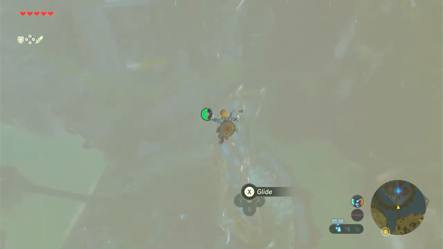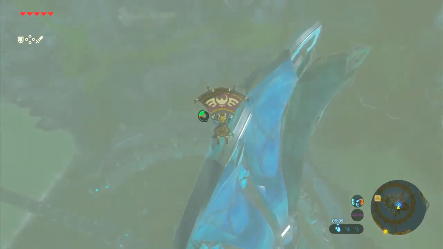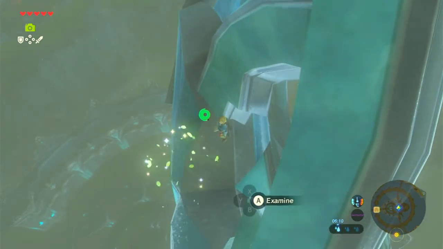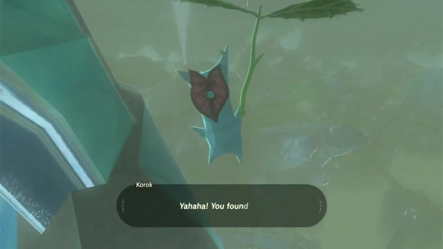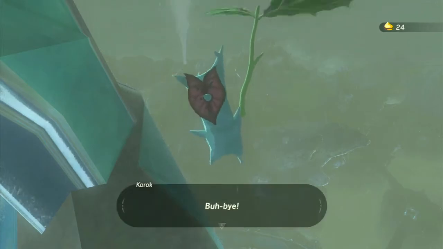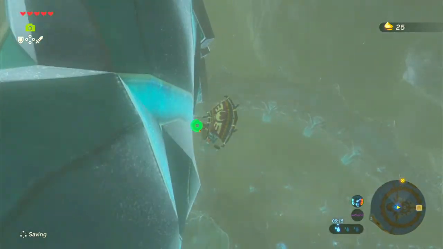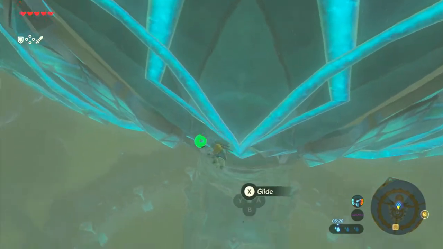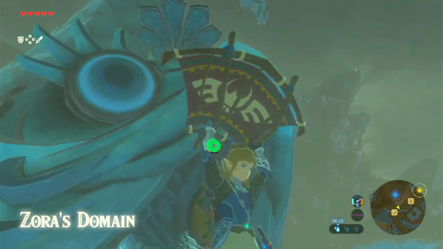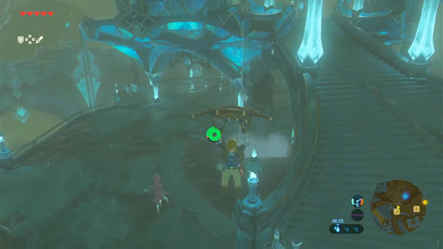Okay, let's just conserve a bit of stamina. Then figure out how to land. And as you can see right there, please don't fall off, please don't fall off. There's a Korok. Oh my goodness. Anyway. There we go. And now we can head down again. I think there's also possibly one up there. So I might actually try getting that at some other point when it's not raining and I can't actually get up.